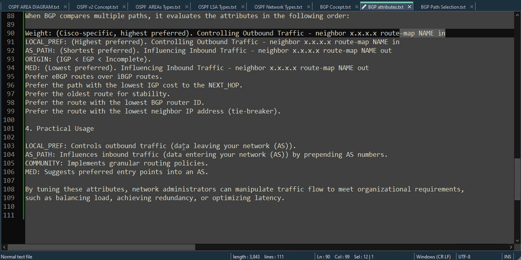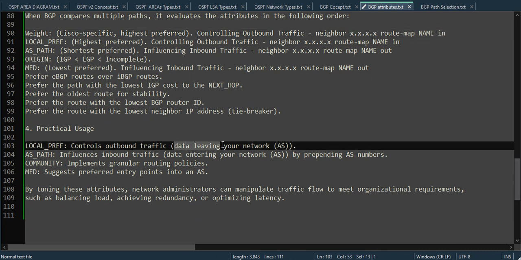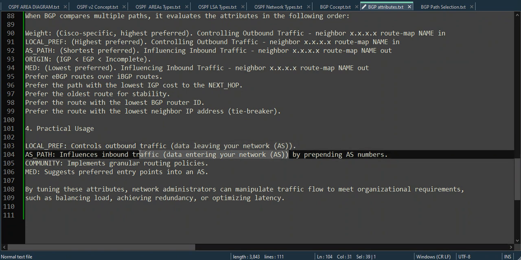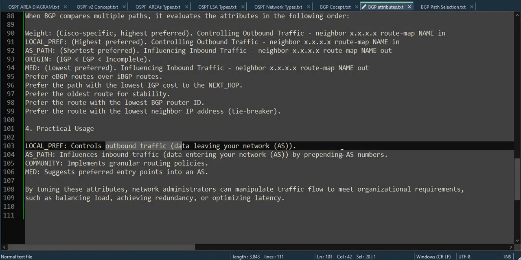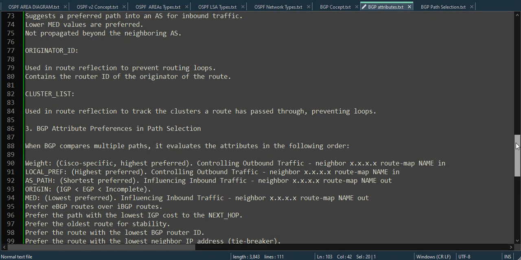Okay, outbound traffic means whenever data is leaving your AS number, your network or AS. And inbound traffic means data entering your network or AS. Inbound means whenever data is entering into your AS, and outbound means when the data is leaving your AS or your network.